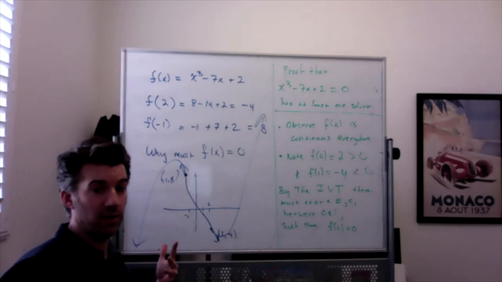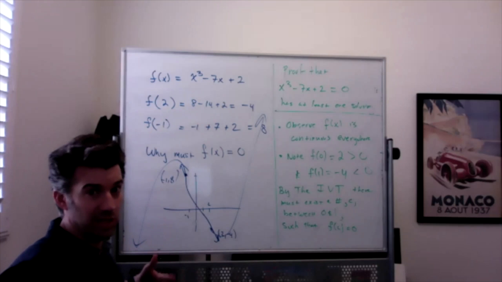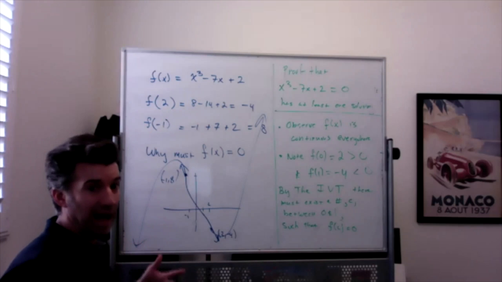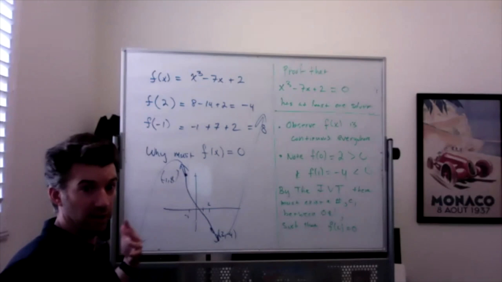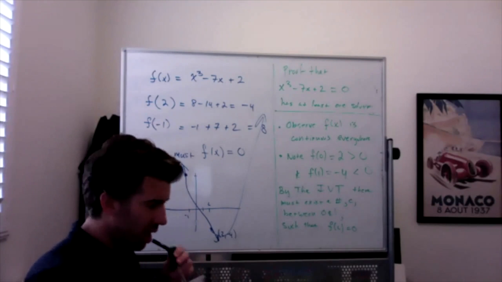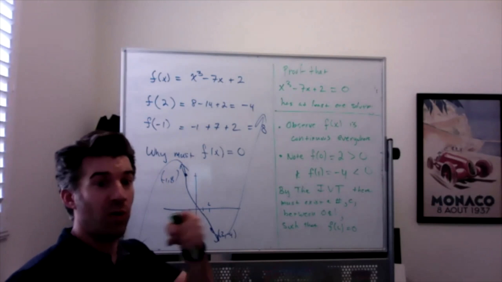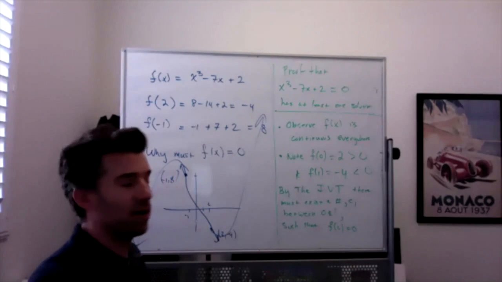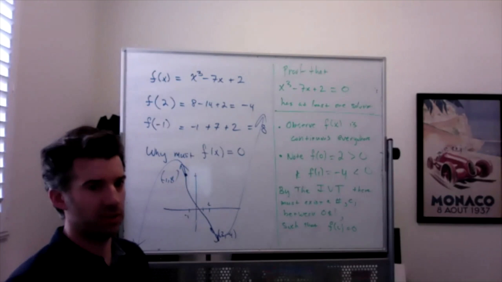I will point out we don't know what that solution is. We almost never actually know what that solution is when we're using the intermediate value theorem. That is usually the gist. We never have to find it. Correct. I should say, it's not that we can never find it, it's that most of the time we can't find it.